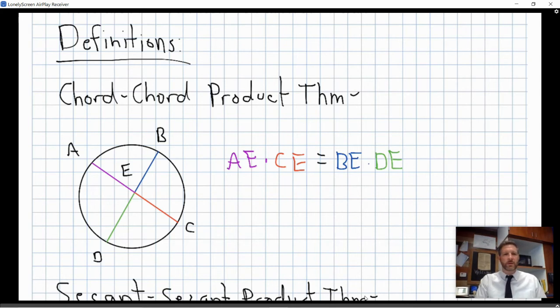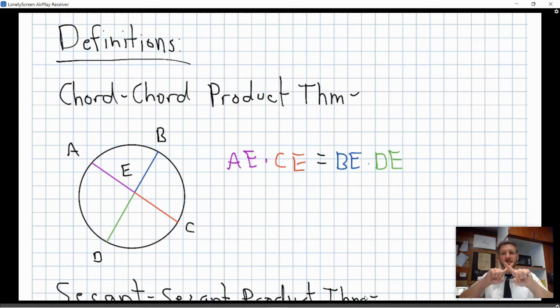And so what we have here is a circle with 2 chords. We have chord AC right here, and then we have chord BD right here. And these kind of look like diameters, but no, we're talking about chords. So these could be any line that goes from one edge of a circle to the other.